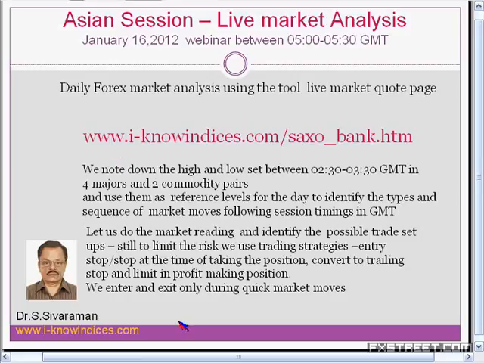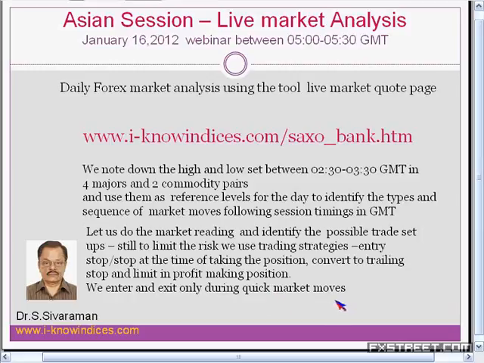So when we enter during the start of the session or the end of the session, when they make a quick move: during the start of the session, if they make a quick upward move, we try to take a sell position. During the start of the session, if they make a quick downward move, we try to take a buy position. When you understand this is how we trade, we don't do wrong trades.